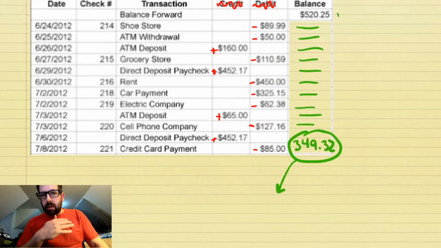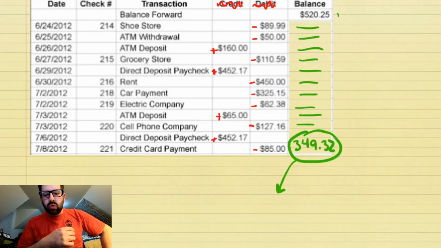We're going down in money. So this is something you need to think about. If you're going to continue this spending, right, you're going to continue to buy shoes, buy a lot of groceries, to make the same rent, the same car payment, the same electric bill. These are pretty standard things. You're losing money quickly. The difference between last month to this month is what? About $100 or so, a little $100 and something that we kind of lost. In fact, we could type that in a calculator here in a second. But that's something you need to think about.